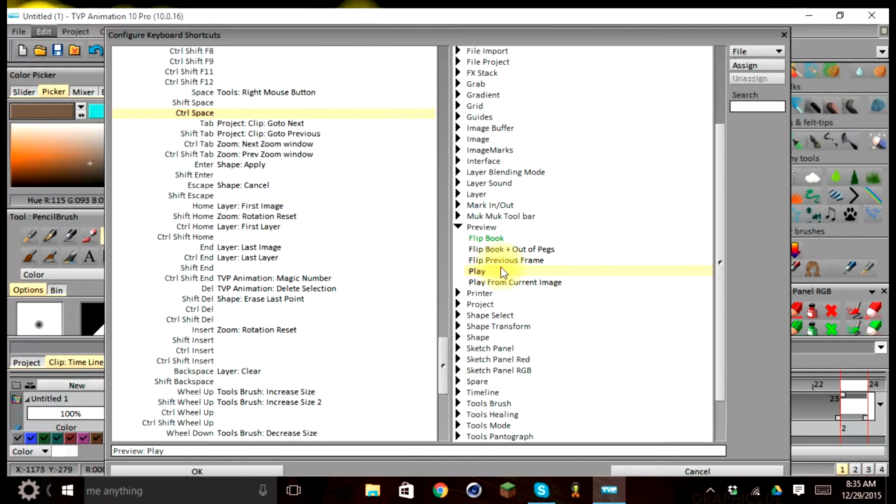Now, if this is a link from a keyboard shortcut that we do not want, or the one that's already previously set, as you can see here, that these that say tablet project, clip, go to next, these are already assigned keyboard shortcuts. So if we don't want those to be assigned, and unassign them so we can assign a new action to it, we just go over here on the right hand side to unassign. As you can see, once we link it, all we have to do is push Assign.